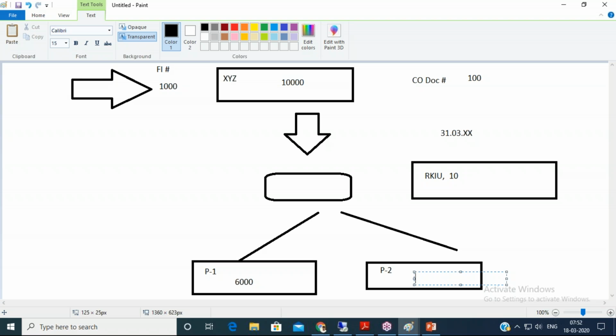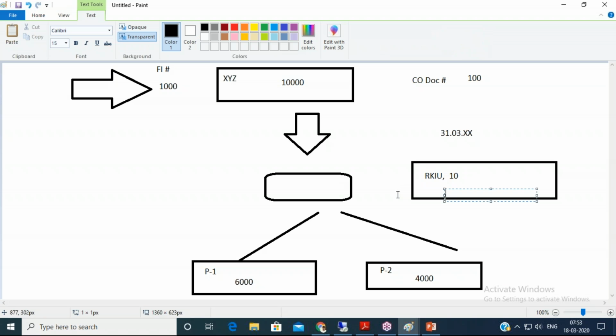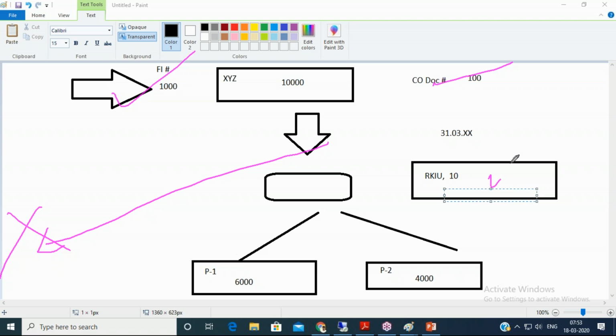So this is the business process, because these are the two cost centers we are using for our cost sheet calculation. Now, when you are going to do this after this activation, there will be no impact in the FI. Initially, when you posted this activity, your FI updated, CO updated. But when you are going to do the month-end allocations, there is no update in the controlling. This is what currently we are doing. So that is why we have to do the FI reconciliation, because with reference to this controlling activity, there is no update in the FI.